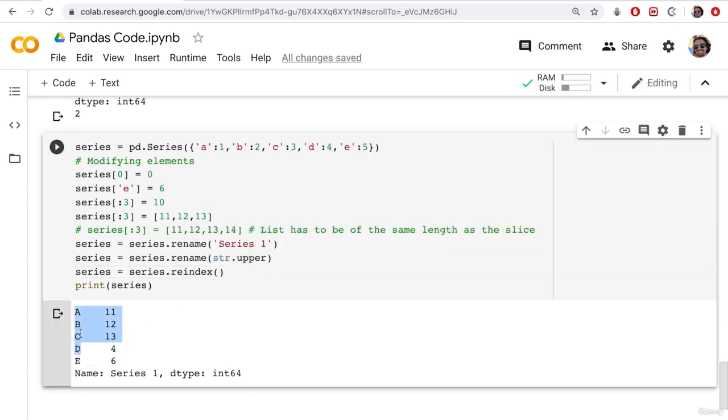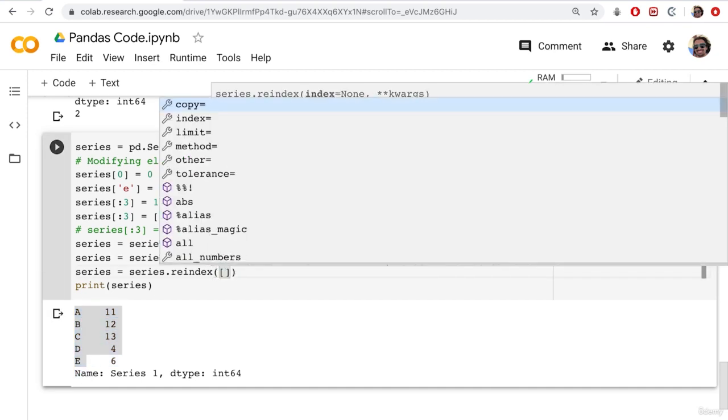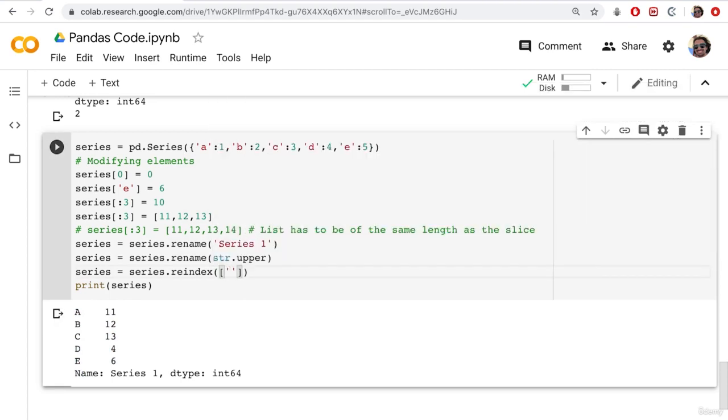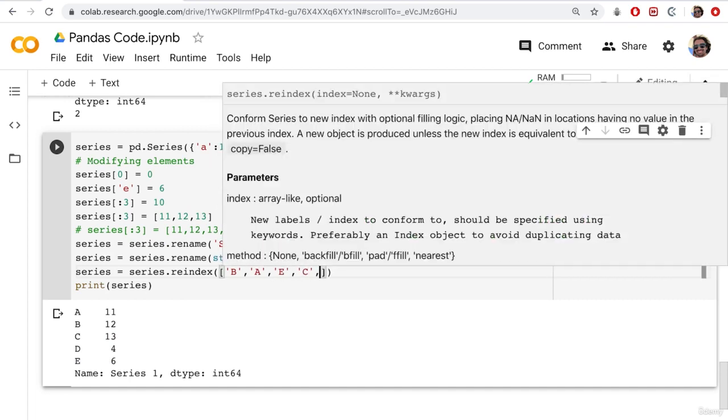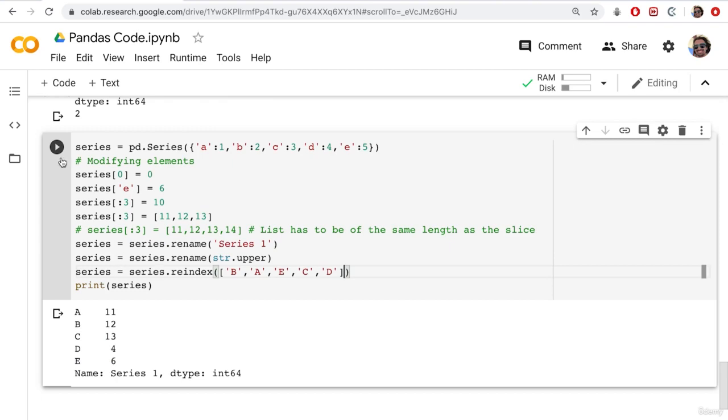Remember, we're now dealing with uppercase indices, so that's why the regular lowercase indices won't work. So in this case, we'll start with B, then A, then E, then C, then D, something like that. Okay, we'll go ahead and print out the series. You can see that things are now kind of shuffled around.